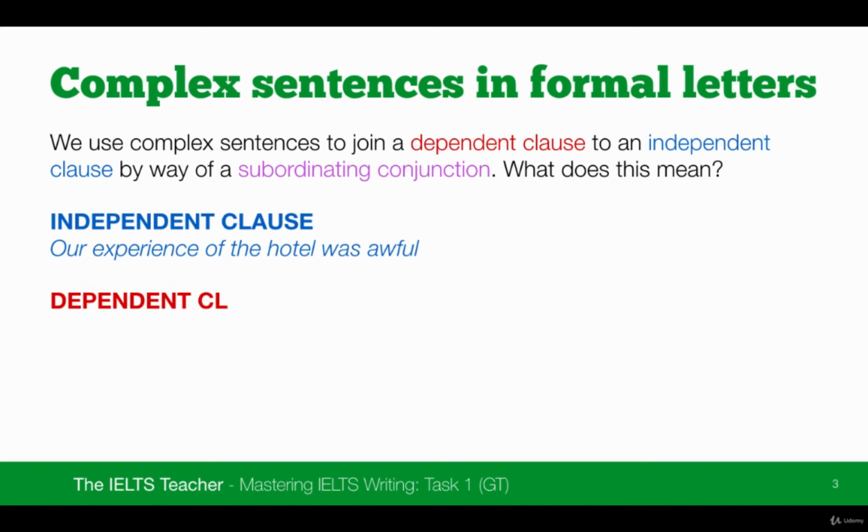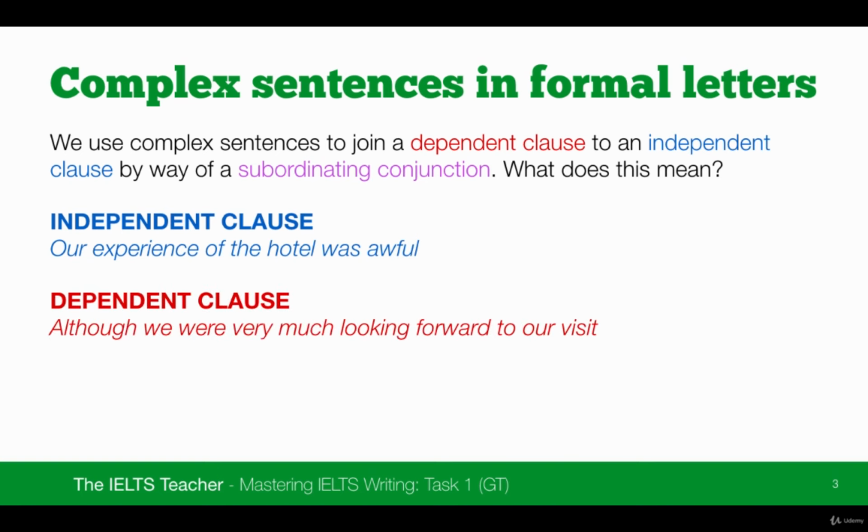Whereas the next part, the dependent clause, although we were very much looking forward to our visit, hopefully in my voice you can already hear that you leave the listener dangling. They're expecting more from the sentence because this clause does not make sense on its own. Therefore, it is dependent on some more text to make sense. It's dependent on the independent clause. Although we were very much looking forward to our visit, what?